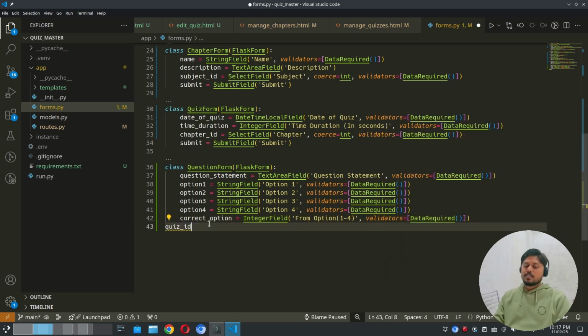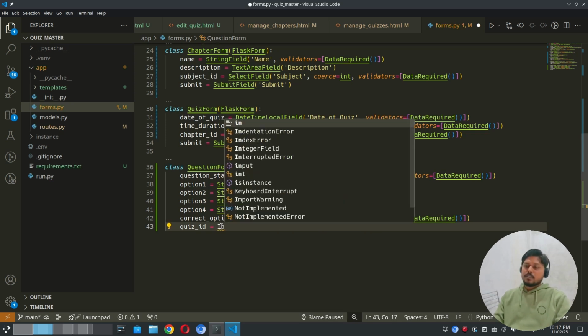And then the last field, quiz ID, which will show the relation between the question and the quiz. So that will be an integer field.